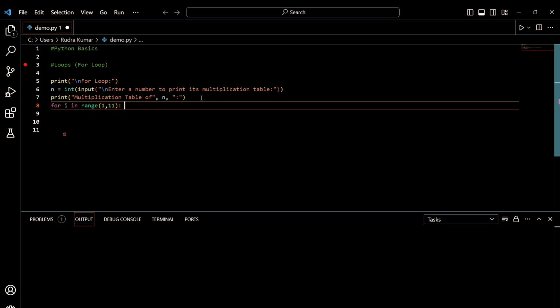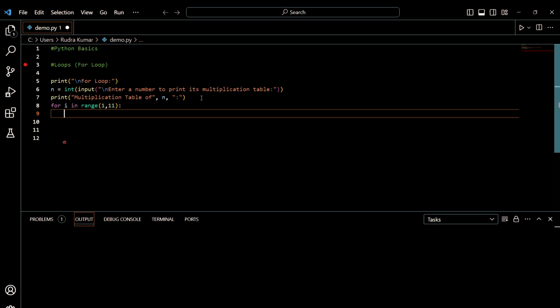Now what Python does is it takes the number from 1. If we put in 0, it's gonna print the number times 0, which is just 0. We don't want that. We want the range of 1 and 11. So this is just gonna print the multiplication table from 1 to 10.